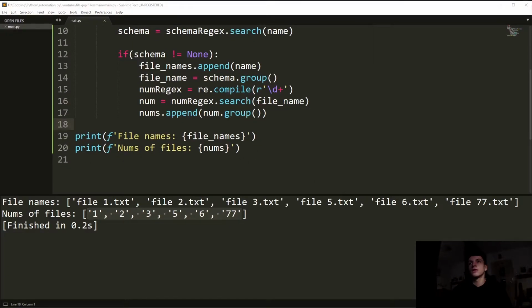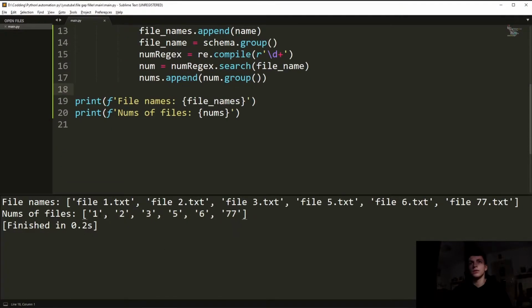Now we need to find all of the gaps. First, we go through all the numbers, checking the difference from the previous one, for example 1, 3, 4, 5.